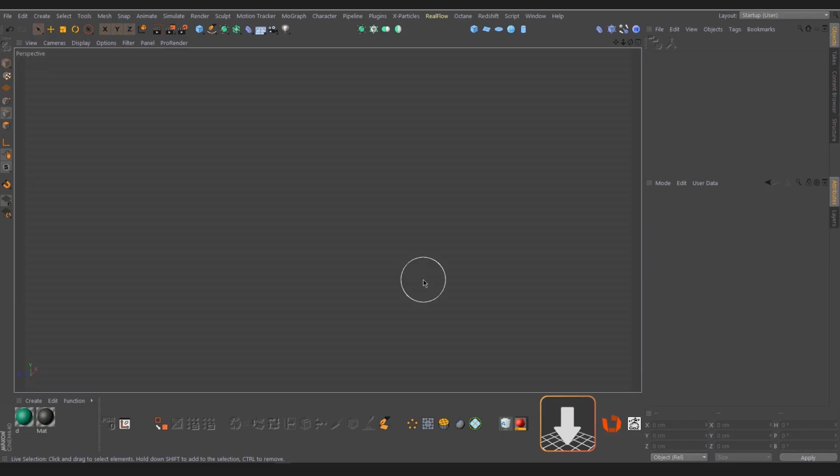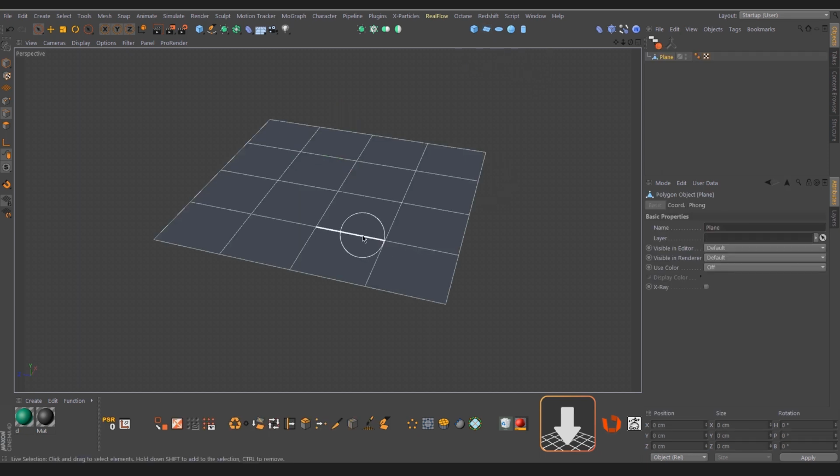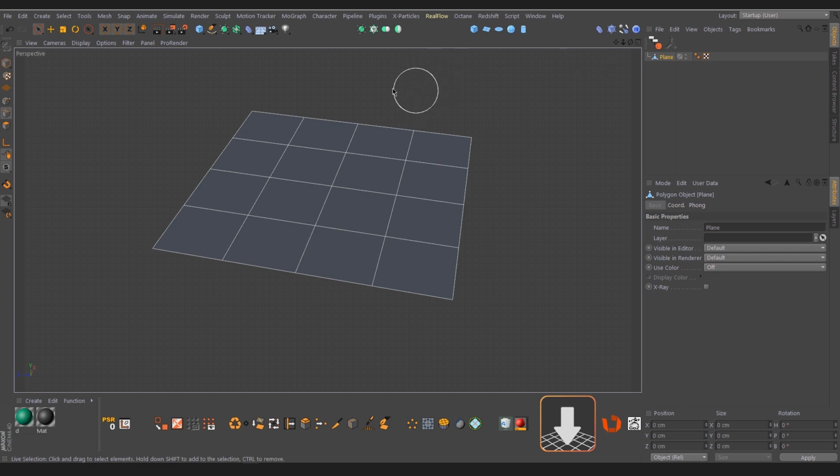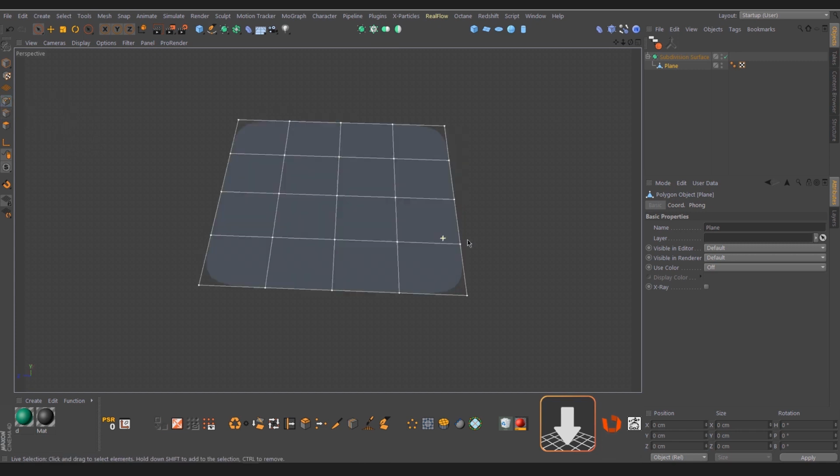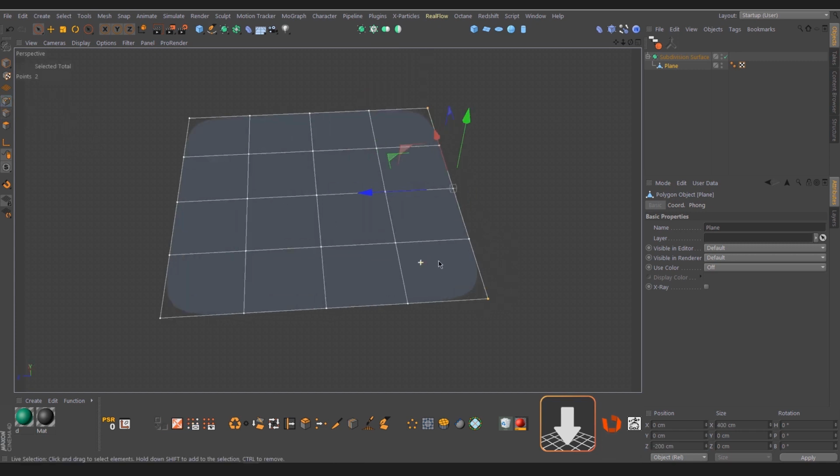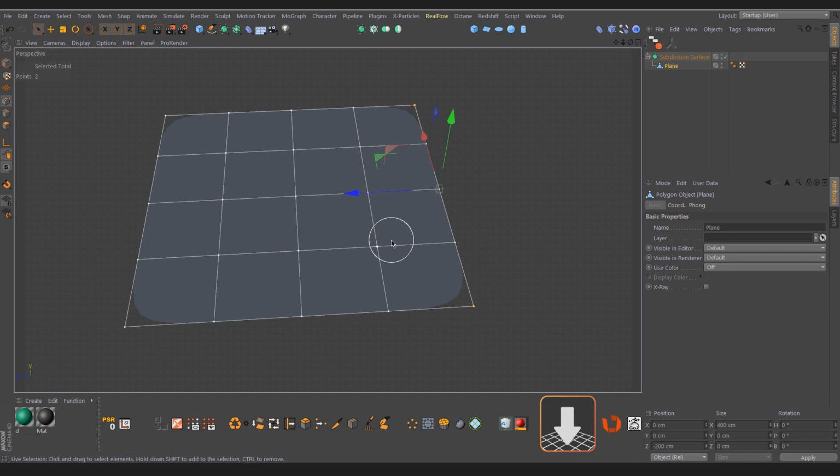Now I will show you the point or the period on your keyboard, how to smooth and sharpen our mesh edge. For example, let's create a plane over here. Let's make it editable and subdivide it, go to point mode and select end points and press period or dot on your keyboard and hold it and left click and drag.